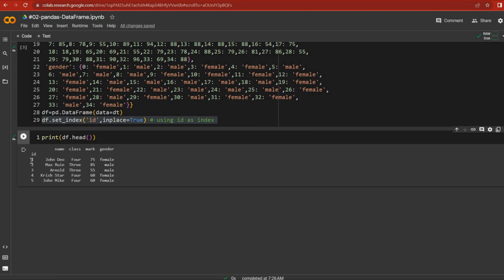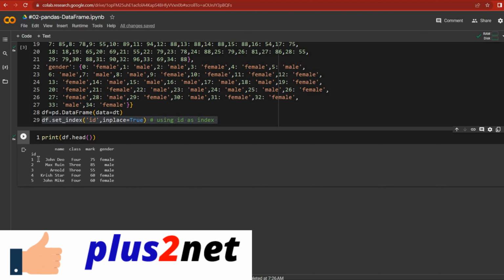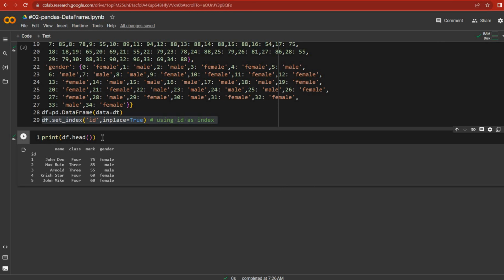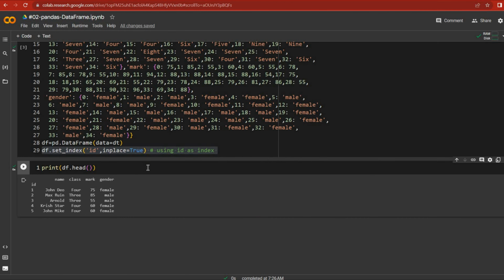You can see this is our student table, and the first 5 rows of the data frame are printed here. Because I have given an ID, it is picking up this as the index. It is not adding its own index. I have told it, don't use your own index, use our index only. I made use of set_index with ID. So this is how you can create a data frame.